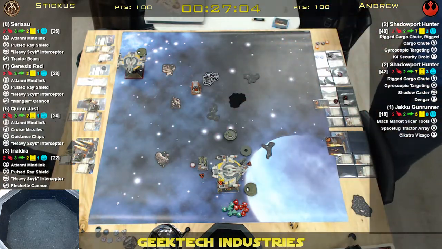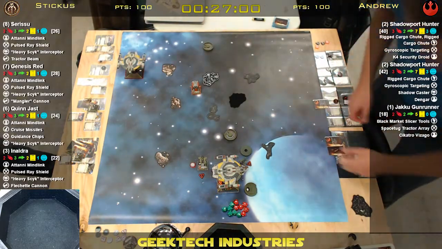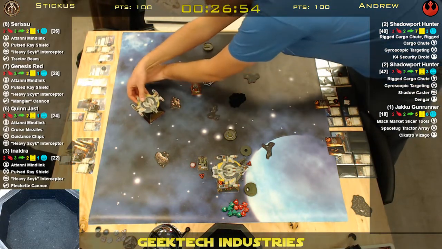No, I couldn't because I don't have pattern. Otherwise, I would. Oh, yes, you need pattern analyzer. Yeah, need that draw, I don't have points for pattern. I got rigged cargo chutes, man. That's two rigged cargo chutes.